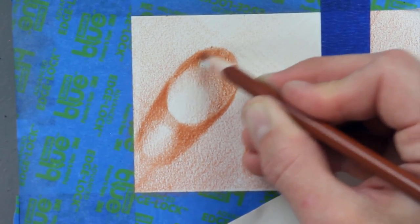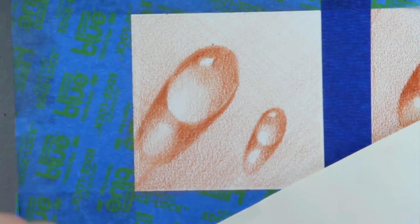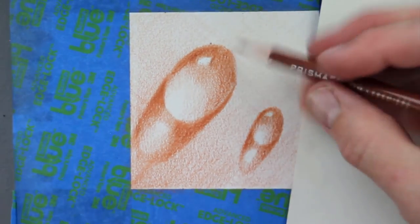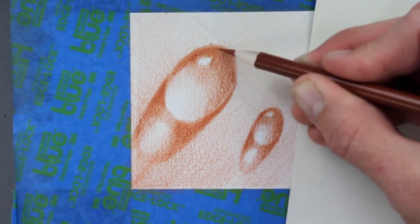Now I'm starting to apply more of a moderate to a harder pressure as I'm working. And it just looks so much better when you build up your darks.